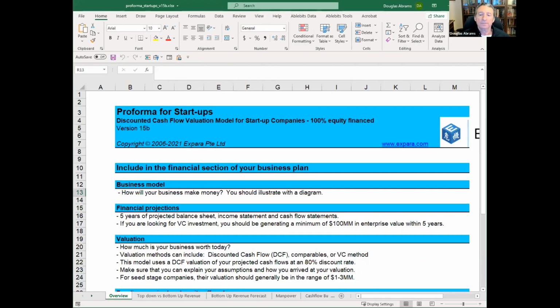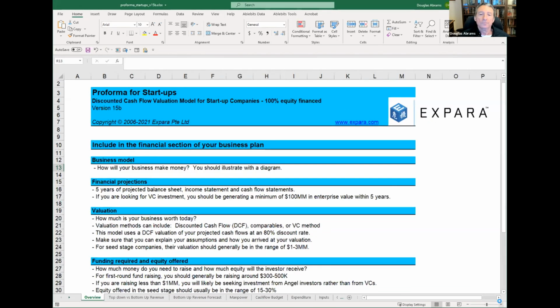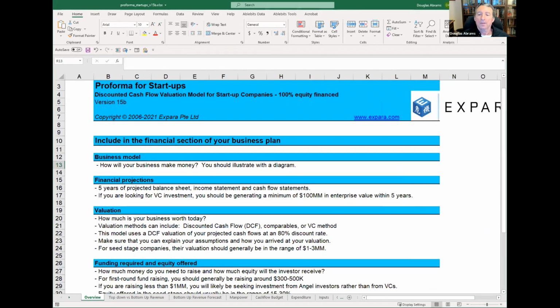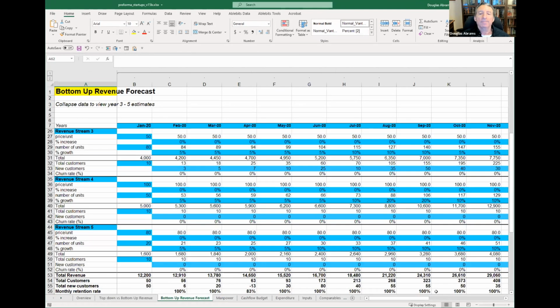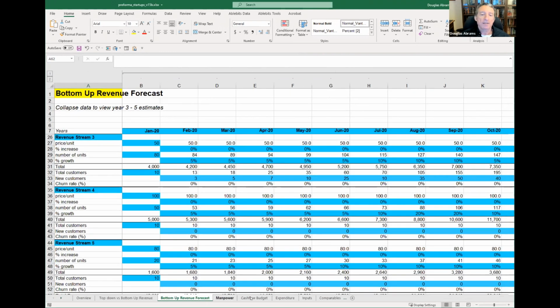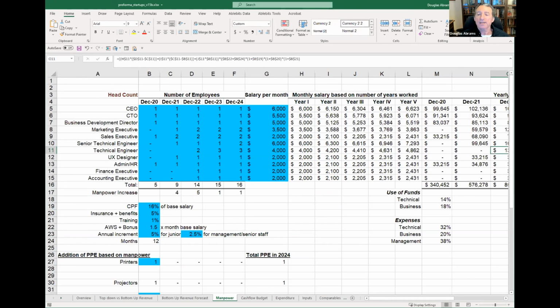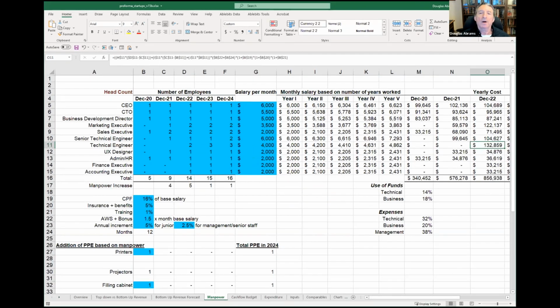Okay, so this is the financial model. This is what we talked about last class. We did our top-down and bottom-up revenue forecast. This is top-down. This is bottom-up. This is what I talked about today. So estimating our costs. This is where in our model we estimate our manpower cost.